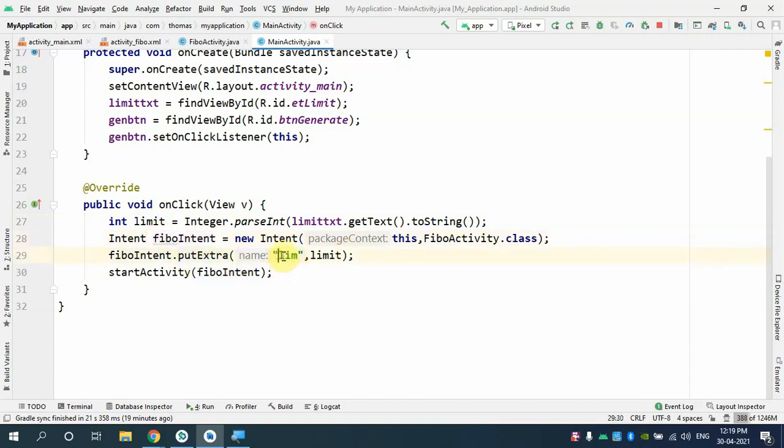This name I have given, guys, you can change it to whatever you want. But please note this is the name. In other words, this is the key. Using the same key only you should call it in the next page. This is very case sensitive. Remember, Java is very case sensitive. So is XML. Java and XML are case sensitive.